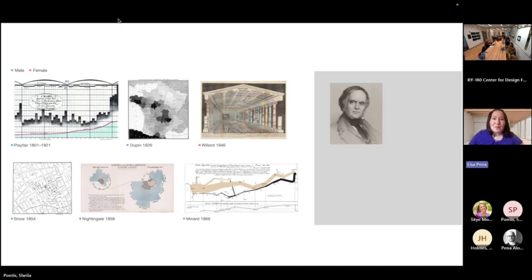But here we have William Playfair. He's the one who is given a lot of credit when we start talking about quantitative work with data. He's the one who talks about bar charts, who created pie charts, line charts. And so he's given a lot of influence in the field.